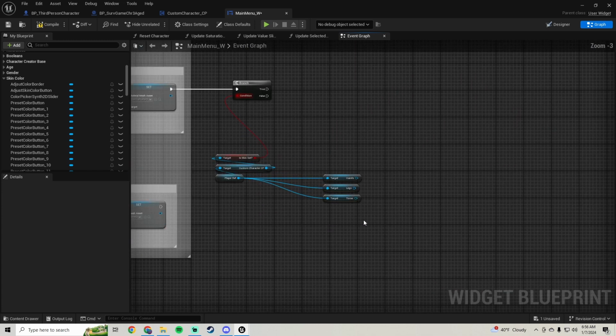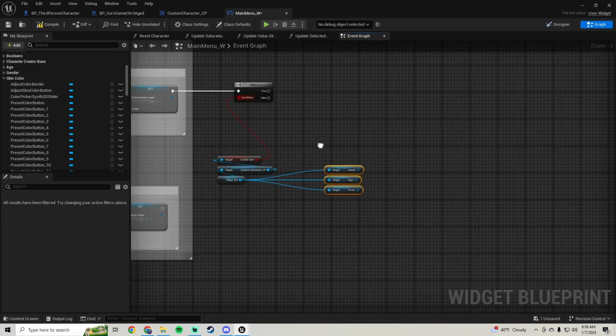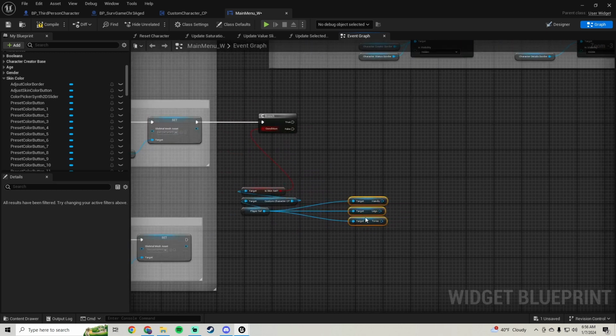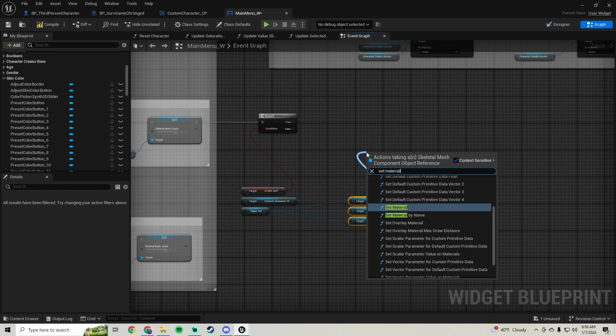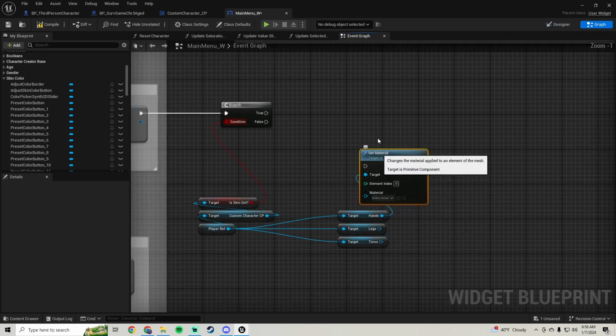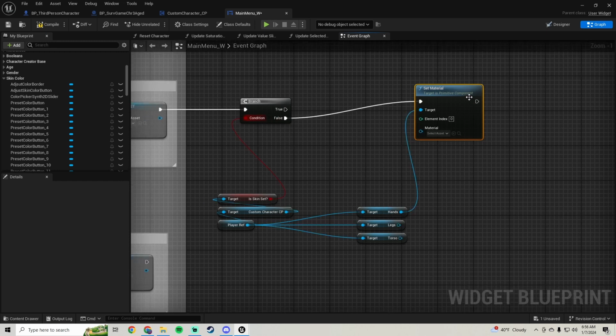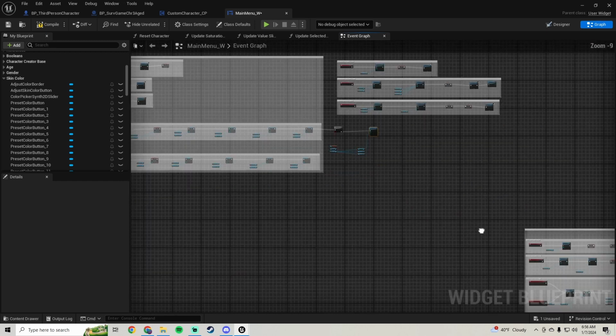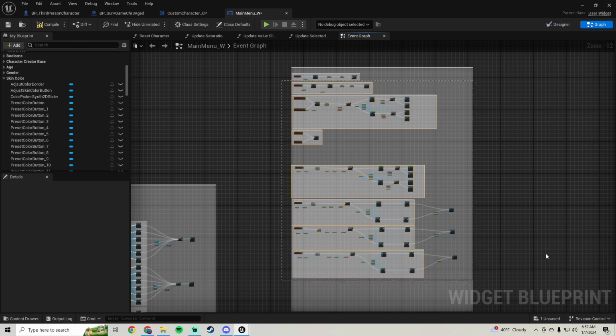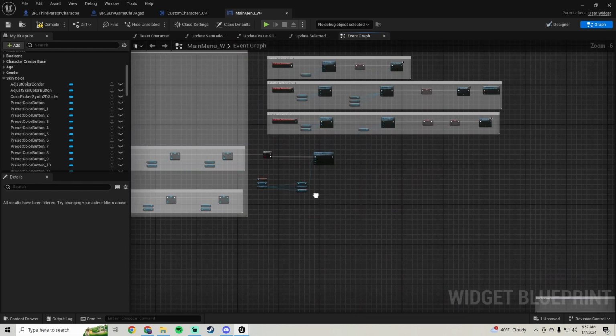And if we haven't, we want to set our material right here. So we're just gonna pull up here and set material, and we'll hook this into the false, because we want to do this if we haven't already chosen another material.